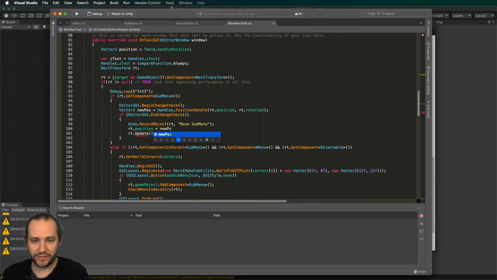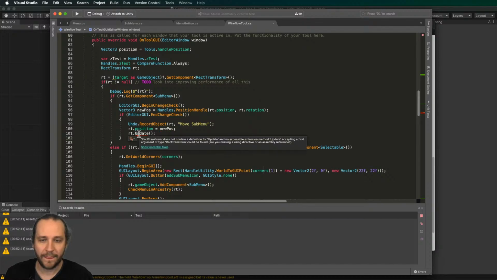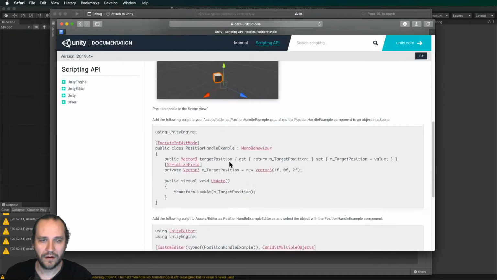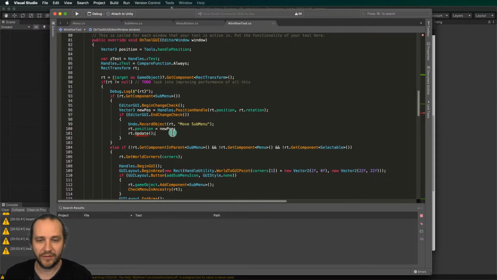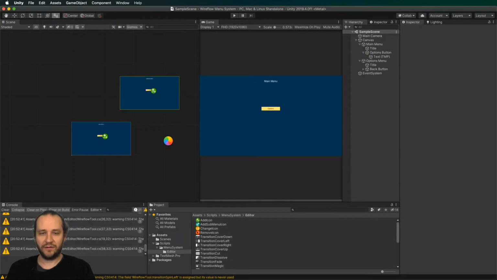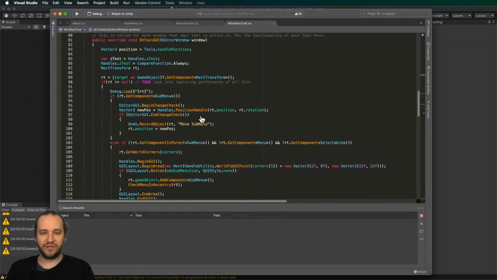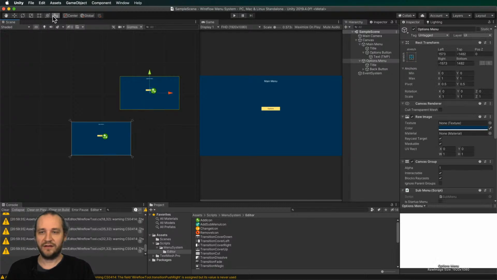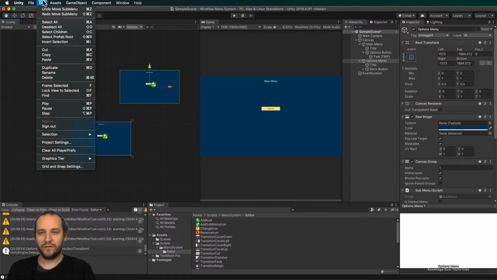New pause. No. Oh, that's just a normal update. No, never mind. I'm not sure I've got the undo system stuff here correctly working, but basically I should get a position handle whenever I select. Yes, that's nice. I'm in this new tool, but I also get the position handle. Undo move. Undo move. Ah, it works exactly that way.